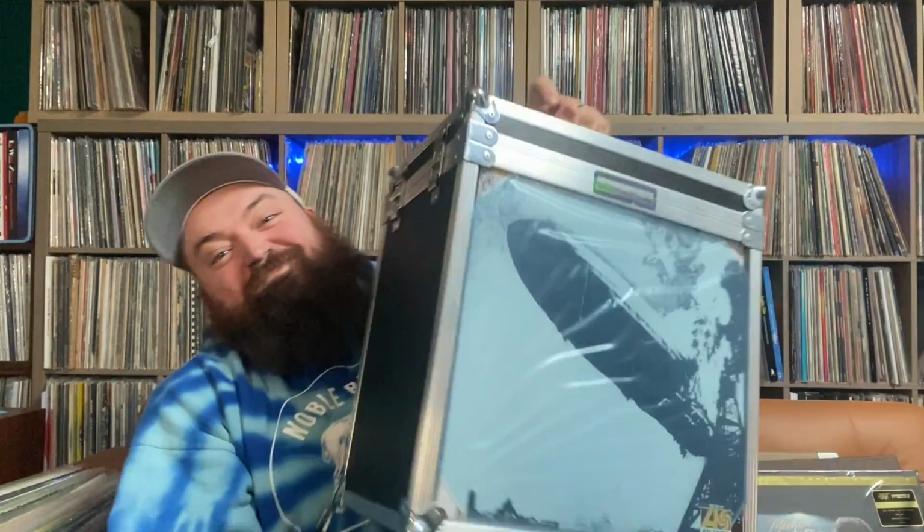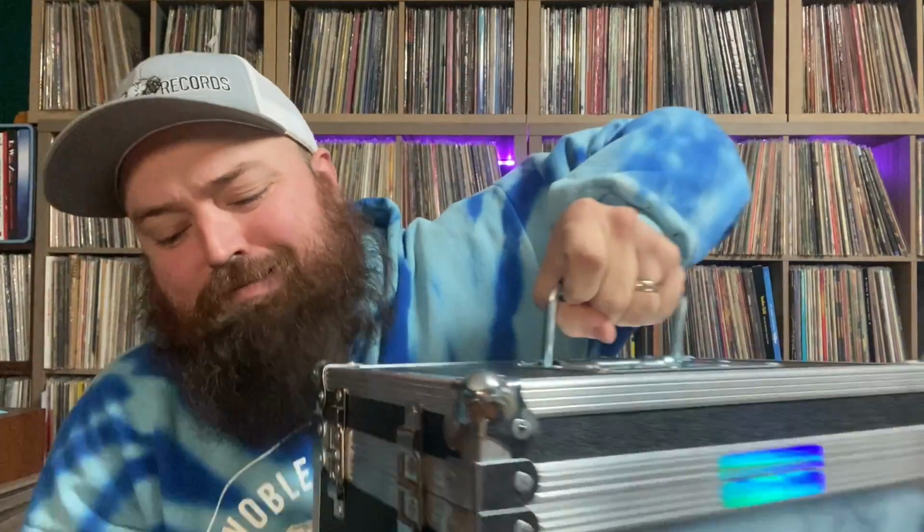First, you guys probably saw the video already, but I had this huge Zeppelin road case. Oh God, yeah. It's like 48 pounds or something like that. Really heavy, but I did a video on it. I believe it was my last video or close to it. But yeah, it's amazing. It's something I've always wanted, and the stars aligned. I never thought I would be able to get one, but the stars aligned, and I did. So really cool.